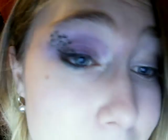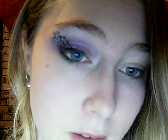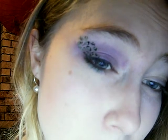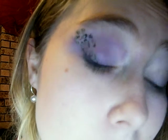So yeah, today I'm doing this makeup look. It's a leopard print inspired look, and it's purple and green. Glitchy camera again. So it's a purple kind of background with green spots. I really like purple and green as a nice combination, so I decided to put a spin on it and do that. I've also got a green underline underneath my lashes to accentuate the green a bit more. So I will get started.